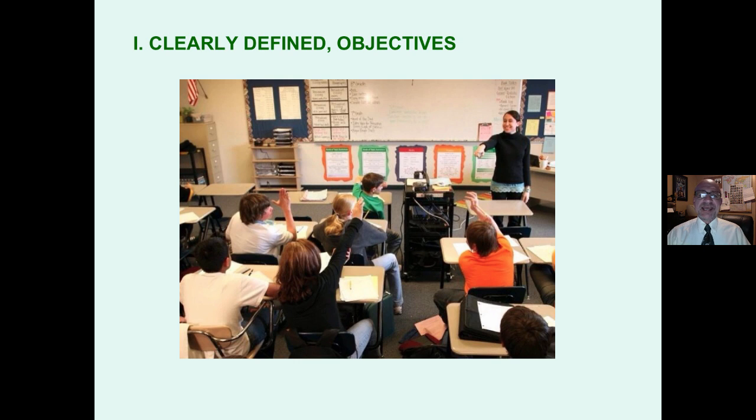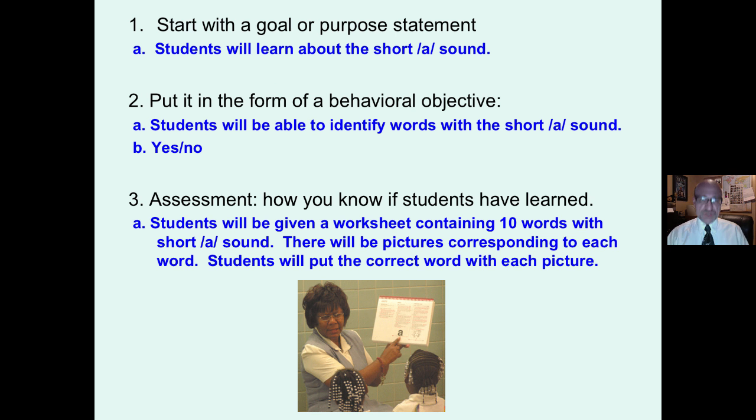First of all, it has clearly defined objectives. You start with a goal or a purpose. I want to teach about the short A sound. Put it in the form of a behavioral objective: students will be able to identify words with a short A sound. I can say yes or no if I've achieved that or not.